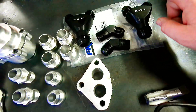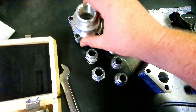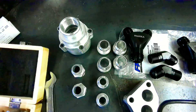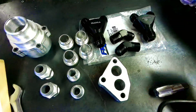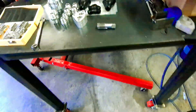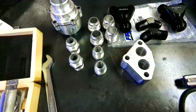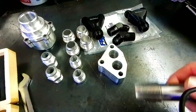Each side of the block on the bottom will come off and join into one, and then dash-16 exits with a remote thermostat housing with dash-16 ends on it. We'll run our hoses from here to this and then out to a hard line pipe — I picked up two ten-foot sections of one-inch aluminum pipe, so that should be enough to get us done. I'm going to go ahead and run over to the vice and start running the tap down in there to get these fittings going.